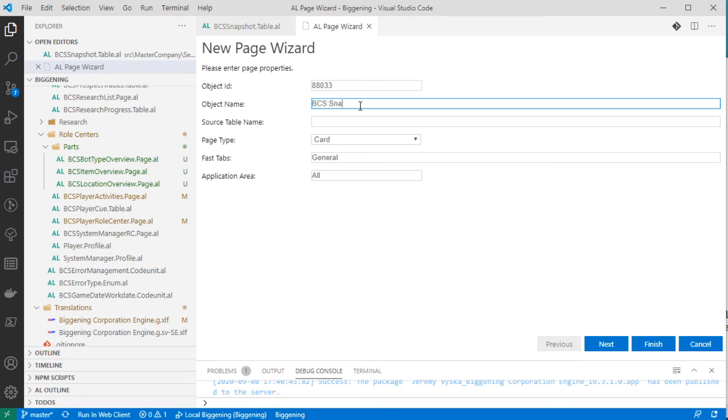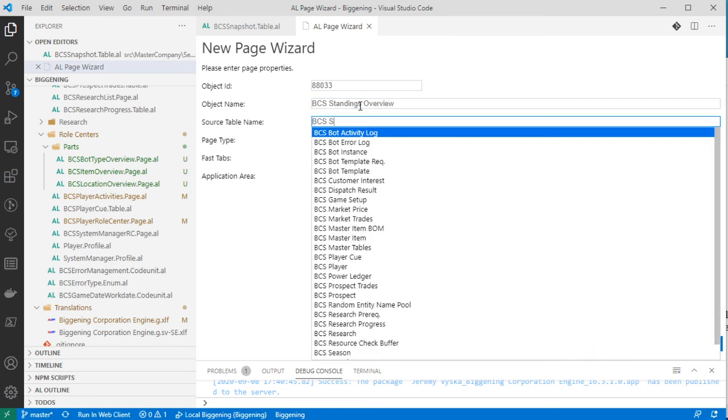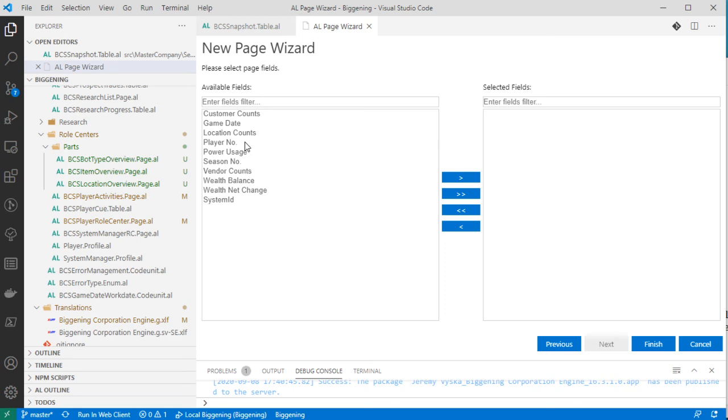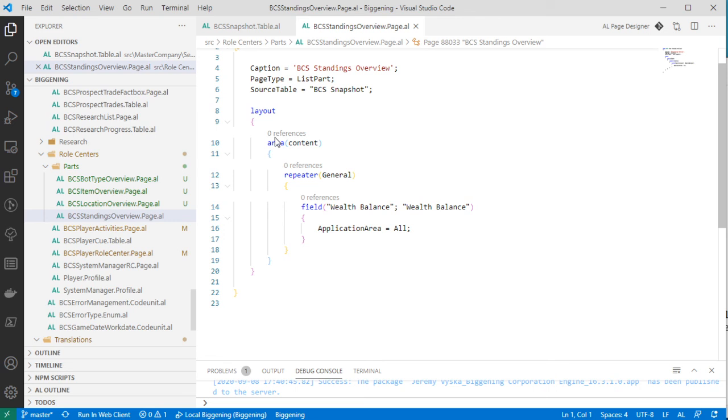Yep, so it was the standings overview. Yep, this part. And I don't know. I would think that we would want to publish the wealth balance at that particular time. And we're really only going to show the company name, rank number, and wealth balance. So let's do that. Okay.